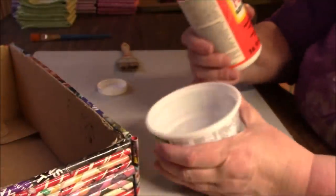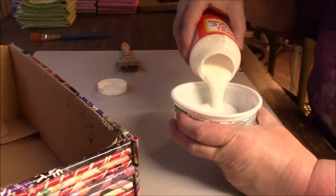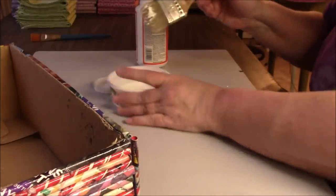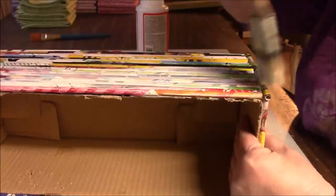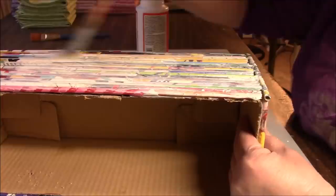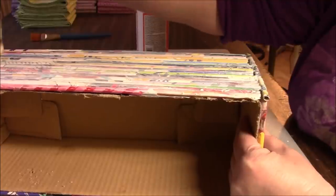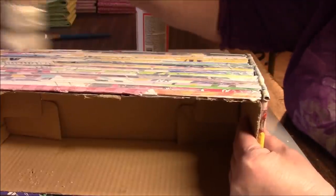Gloss. Now I have a little container that my big brush can fit in. I'm going to try to get away with one. What a mess. I make such messes with one coat. Let me just show you a little bit. I think that the mat has quite a bit of sheen to it. Now my brush is a little bit wet because I rinse it every time so it doesn't get all stiff. But that's okay. So maybe I will do two coats.